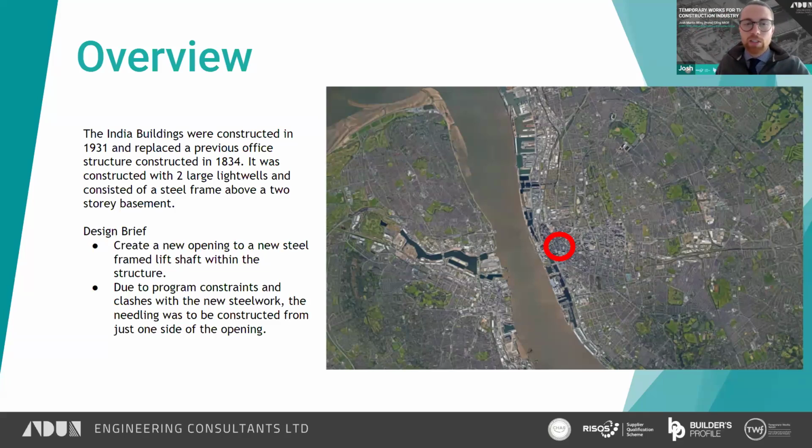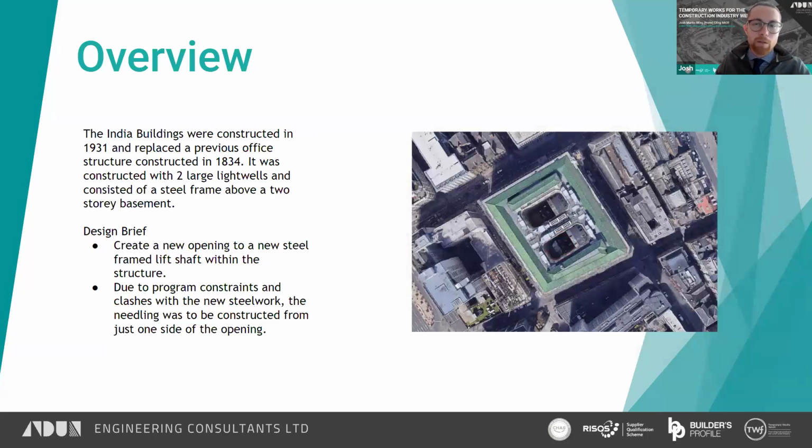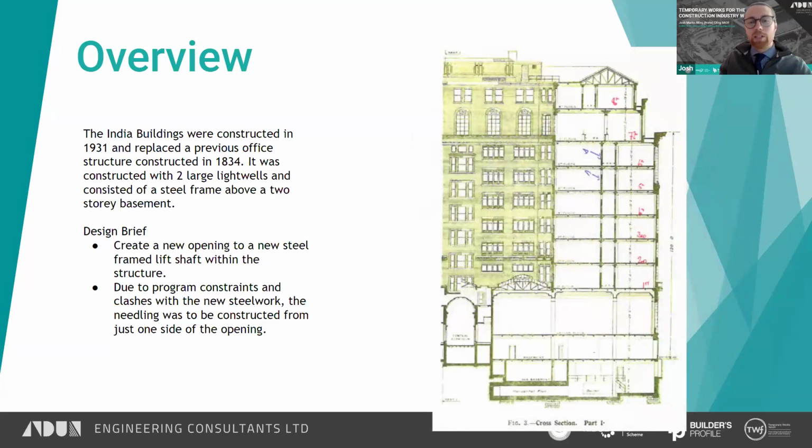But the structure essentially consists of a double-story basement and steel frame supporting some filler joist floors. It was grade 2 listed, and it was really quite lovely inside with some really nice features. So the overall scope of the project was to redevelop the structure, which included a cut and carve type demolition and strengthening works. The cut and carve scope meant that there were numerous floor and wall openings. As such, there were many different systems of needling and propping used.